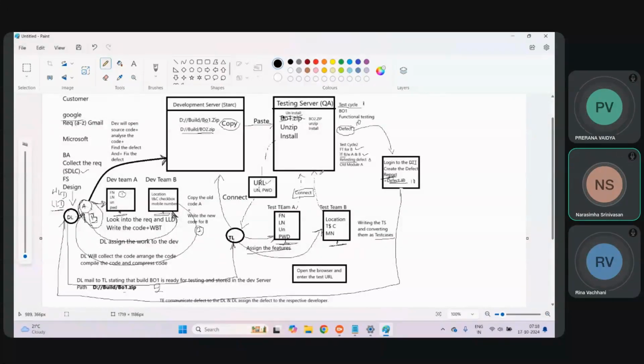So how will I do it? I will again execute the same steps to check that the first name text field should accept 10 alphabets. Previously it was not accepting, so it failed. Again I will enter the 10 alphabets. If it is accepted, my retesting is passed. Like that I will do the retesting.